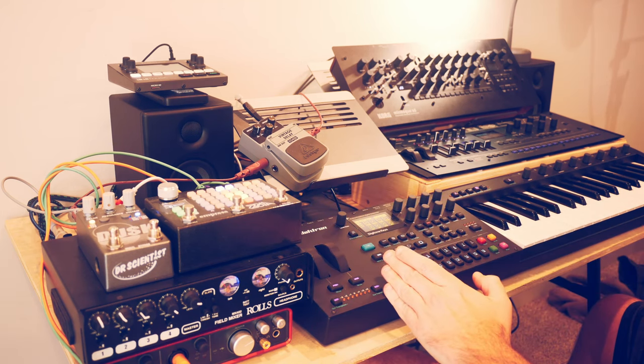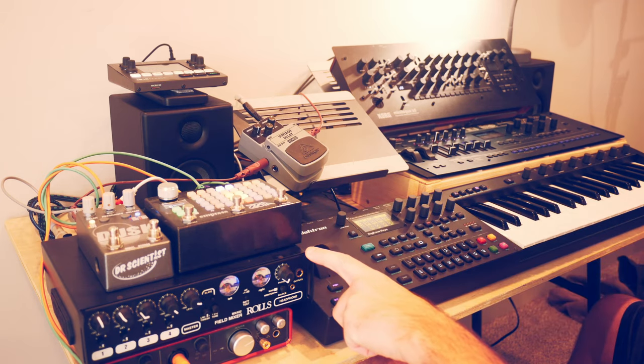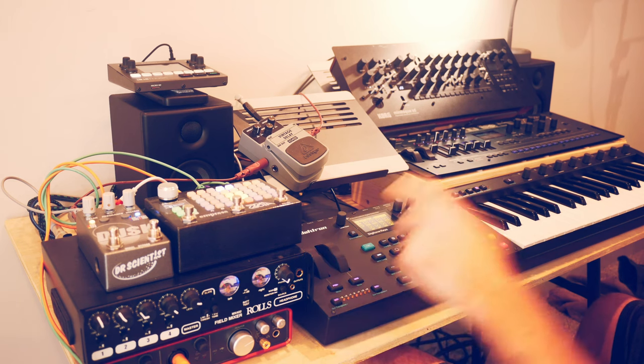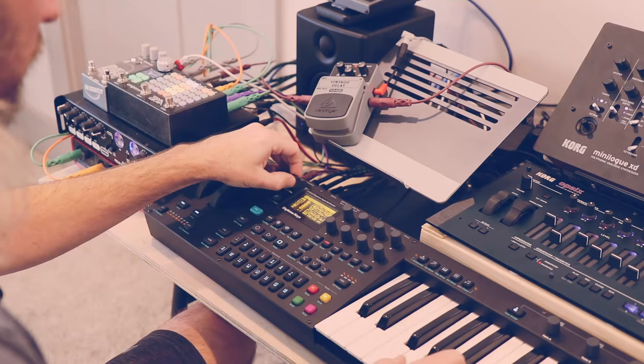Okay, now getting back to the audio routing. So I have the four individual outs going to my Rolls mixer here, as I said before. But on the way to that mixer, there's the opportunity to pass them through an effects pedal if I want to.